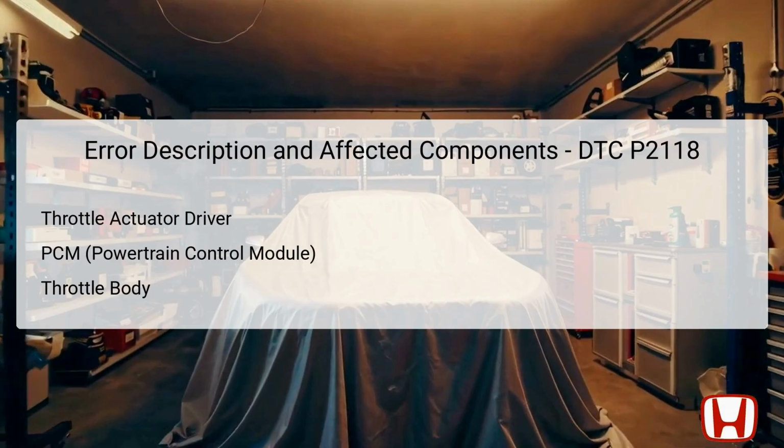The throttle body is located between the air intake and the engine, directly affecting the amount of air entering the engine. The PCM, or Powertrain Control Module, coordinates all vehicle functions, including engine performance and emissions controls. It is also located near the engine bay, connected to various sensors and actuators. If any of these components miscommunicate or fail, it could adversely affect vehicle performance, necessitating thorough inspections to determine the root cause of the error.